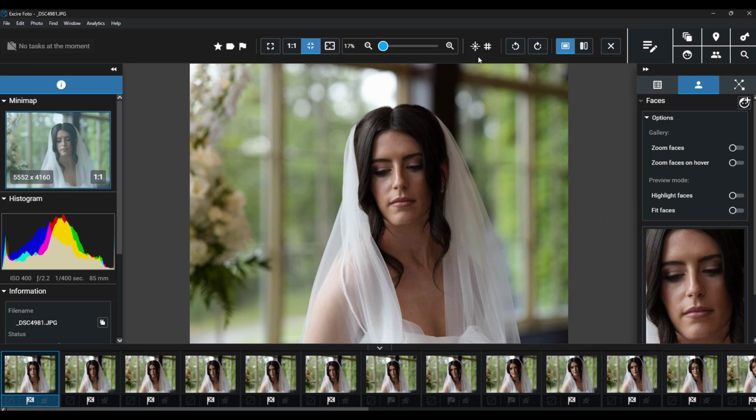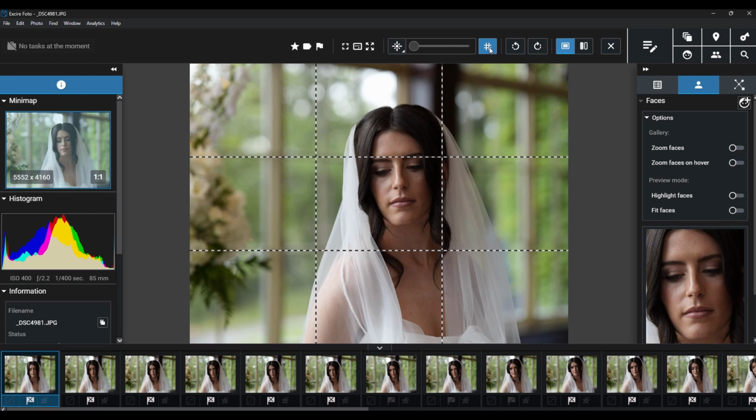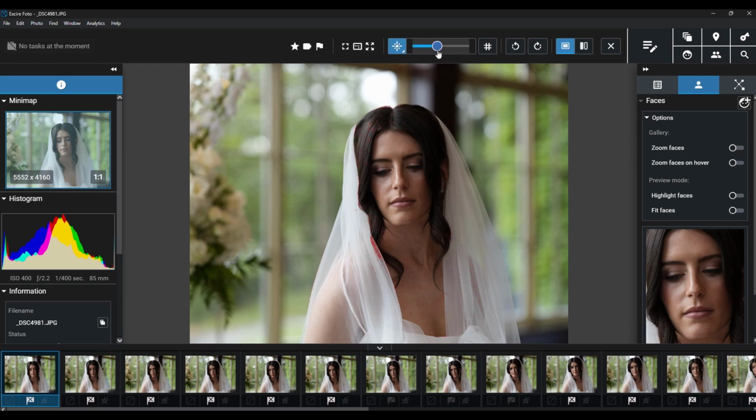So you can use this focus indicator to ensure that you pick images that display in focus faces. There's also a 3x3 grid here that you can toggle on, and that can help with evaluating horizon lines and compositions. And there's even a new focus peaking feature right here. And what this does is it applies a color overlay to the parts of your images that are most in focus. You can change the color by right-clicking here.